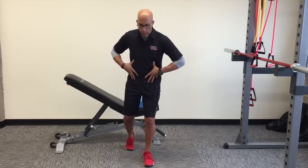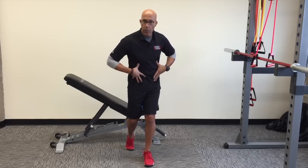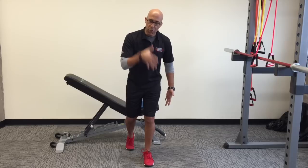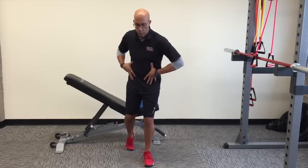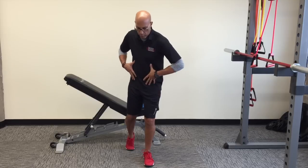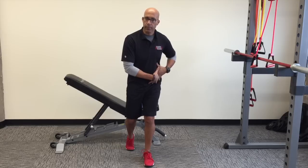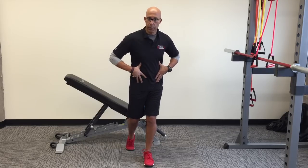So this pattern helps the individual learn how to control the pelvis moving around the femoral head, which is important for all our closed chain type activities, where the foot is in contact with the ground. So a very functional pattern, very great pattern to sort of get those hip rotators working and controlling that ability to move the pelvis independent of the femoral head. We'll do both external rotation as well as internal rotation.